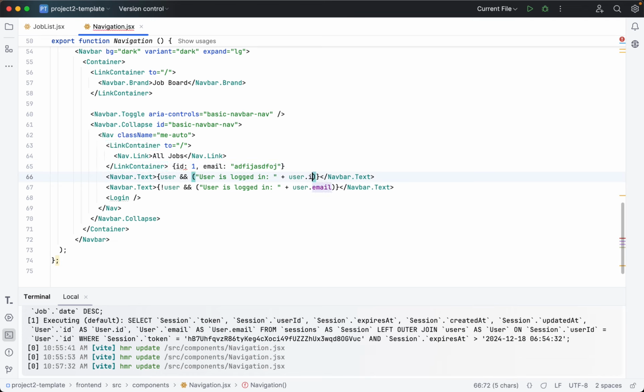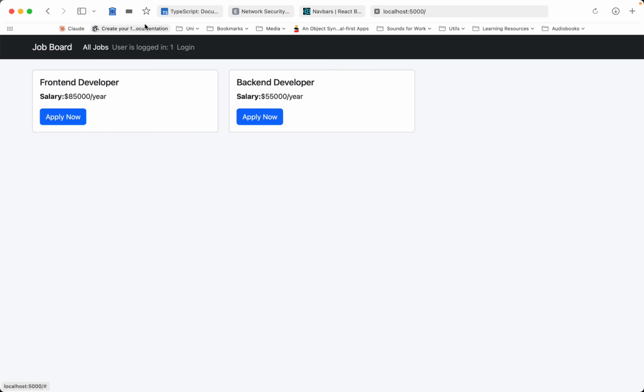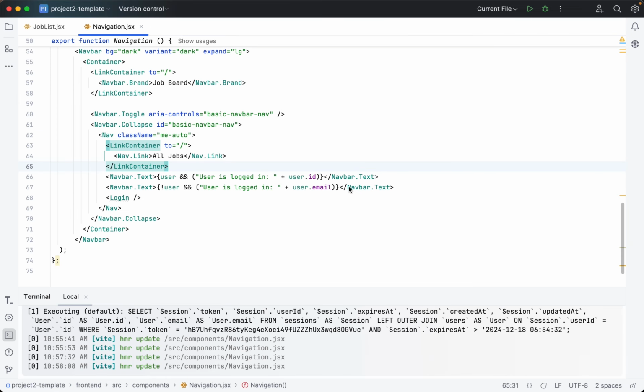I think we could also access the ID, exactly, ID. So if for some reason the user object itself is just undefined, then this will result in a true case, so this whole thing will render. If the user is not logged in, then we will just say user is not logged in.